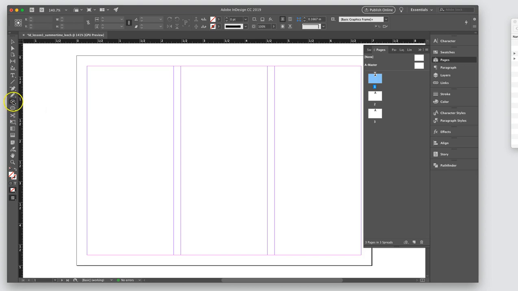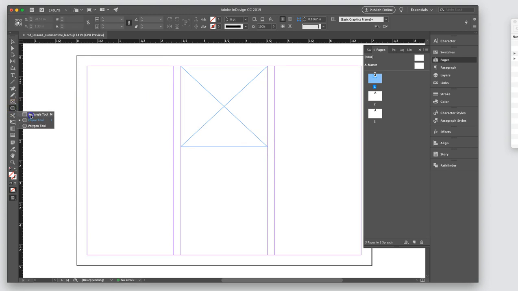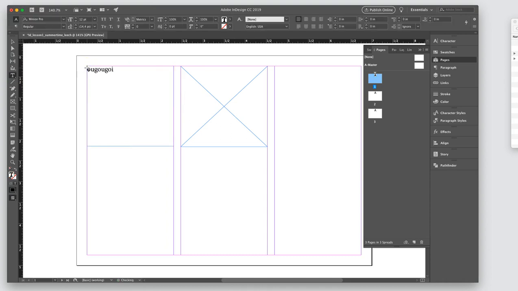So there are two different shape tools. This one has a circle, a polygon, and a rectangle. This one also has a circle, polygon, and a rectangle. The difference is that one has an X in it. Let's pick not the polygon, because it's not as clear as, let's say, a rectangle. So this has an X in it, whereas this shape, as you can even see just by the tool's icon, doesn't. Both of them can load type, so you can change it into a type frame by just clicking on it, and you can start typing.